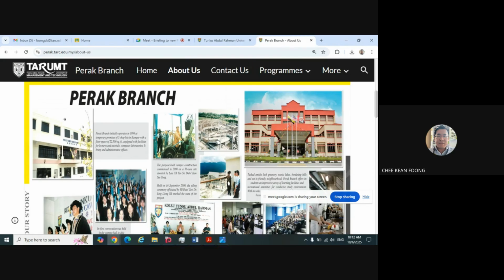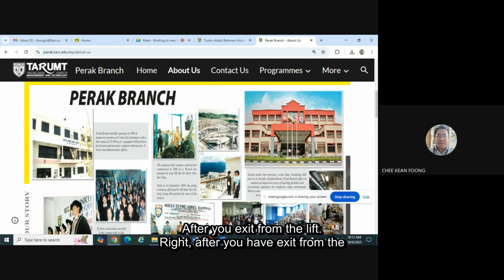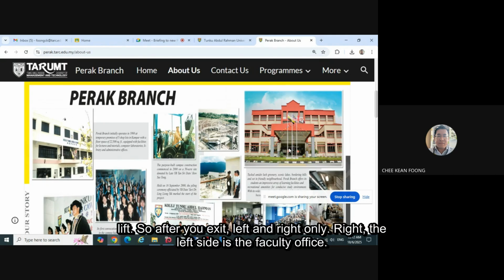Immediately after you exit from the lift, you have two pathways, left and right only.